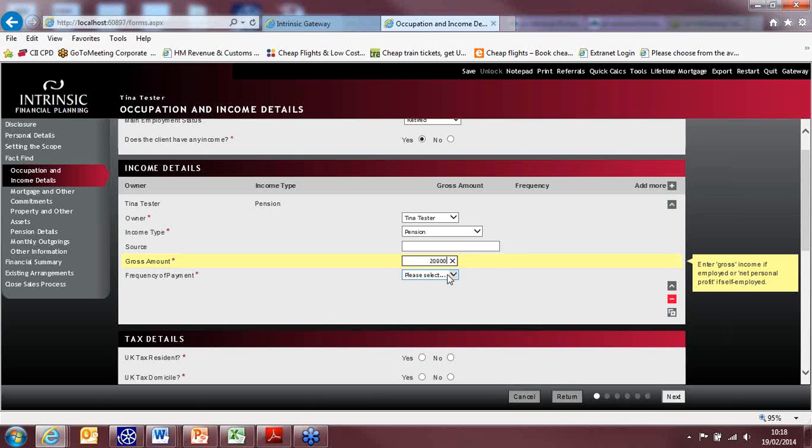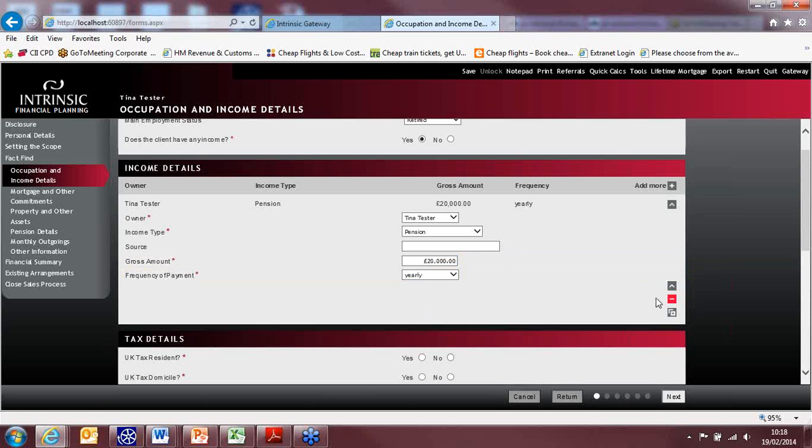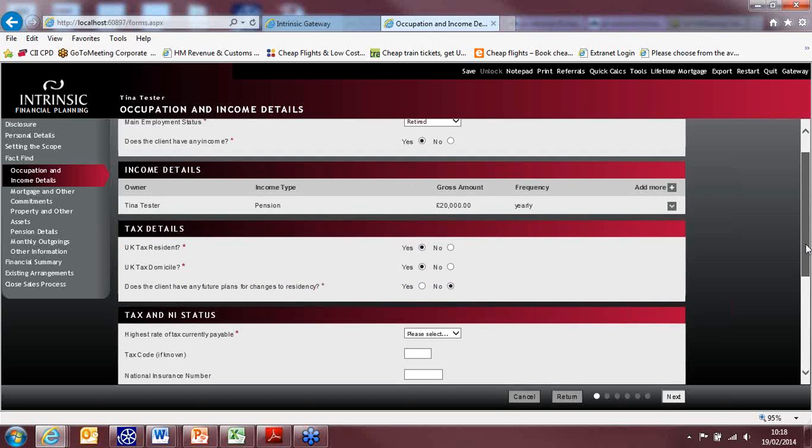Okay, so in this case we're going to have the client earn $20,000 a year gross income, and that's paid through a pension. The client is a UK tax resident and they are UK domicile, and they've got no plans to change residency.